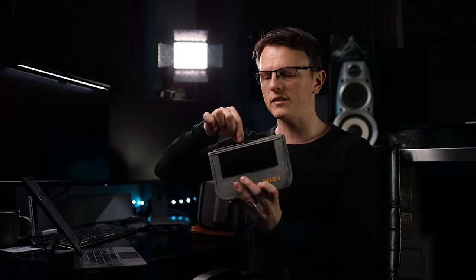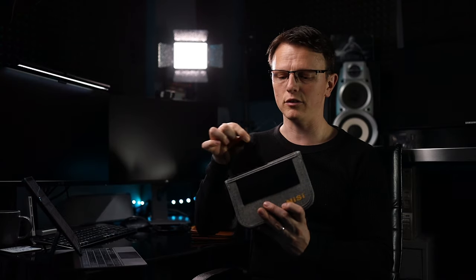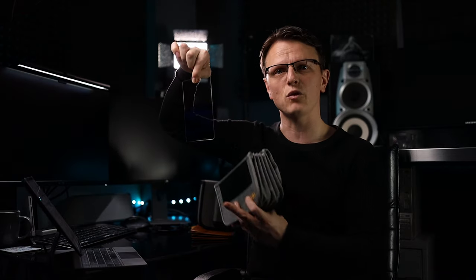I really do like this case, but it's kind of a landscape format — the filters are 150 millimetres long and they go in sideways. In order to get the filters out, I have to pinch the filter and I'm holding it in the middle, and I'm pretty confident I've got greasy fingers. Unfortunately, I'm going to have to clean my filter each and every time I take it out of the case. I'd probably redesign this so it's portrait format so you can take the filters out from the end, because the end isn't actually in your photograph — it's just the central 100 millimetres that's in the photograph. And even if you don't get the filter carry case, the filters come in quite nice leather pouches, but you still have to touch the filter to get it out, so there's still a risk of fingerprints in your photograph.